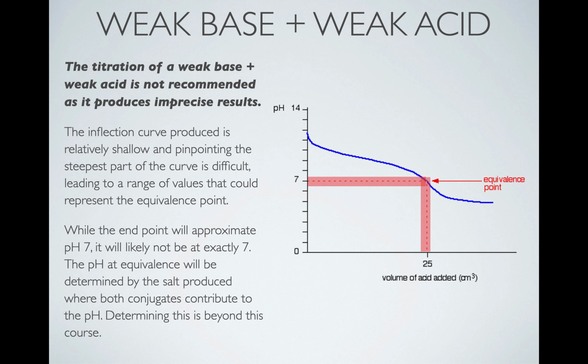We never do weak titrations, okay? We never do weak titrations in this method at all with a pH probe or an indicator. The salt produced will be around pH 7. It really depends on which is stronger than the other, but it's around 7-ish. It's quite hard to determine, and we don't have the skill in the course to do that. So we don't tend to do direct titrations with weak and weak, okay? There is a method that we can use, but we'll talk about that soon.